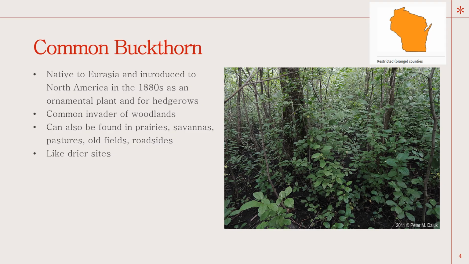It does like a little bit more of a shaded area, so if you find it in these more open habitats, it's usually going to be found around existing trees or shrubs where the young juveniles have a chance to survive and grow up before they become more competitive. In comparison to glossy buckthorn, which we will be talking about in just a few minutes, this one likes slightly drier sites.